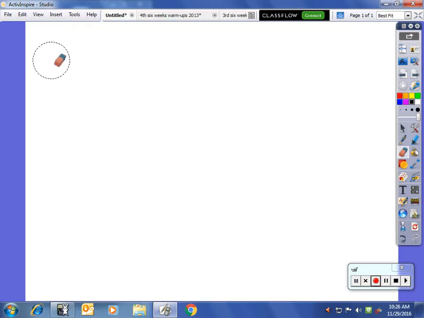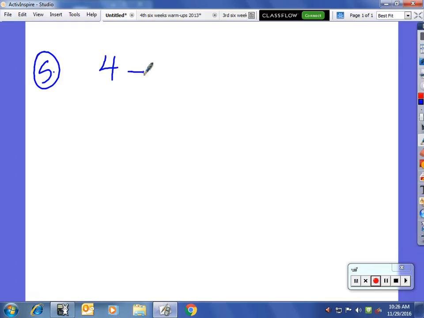All right, number 5. You try this one on your own, please. This one's going to have a fraction answer, by the way. How can I tell just by looking at this? I probably will get a fraction answer. The value in front of x squared, the a value, is not just a 1. If you've got a number besides 1 in front of x squared, you're probably going to get a fraction answer.